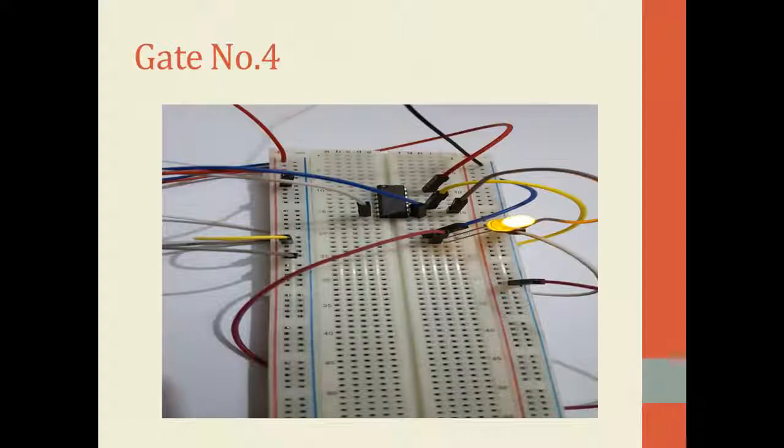Now see, I'm using the fourth and last OR gate in this IC 7432, in which here are the inputs and this one is the output. Both of them will be connected to the positive side, and the output is connected with the positive side of the LED, and still the LED is on, which is proving the truth table of the OR gate. So you can use any of the OR gates present in this IC. It's not important to use just this one gate. I can use this one, this one, this one, according to my use or my choice.